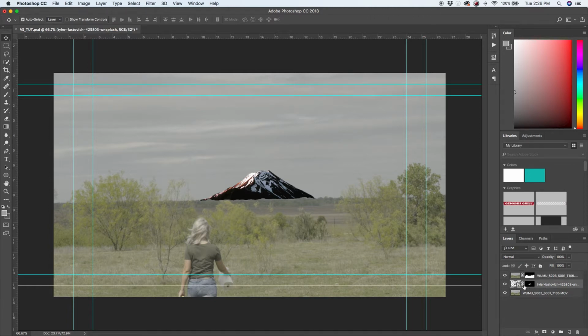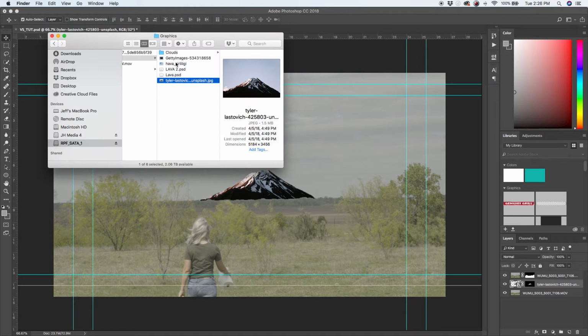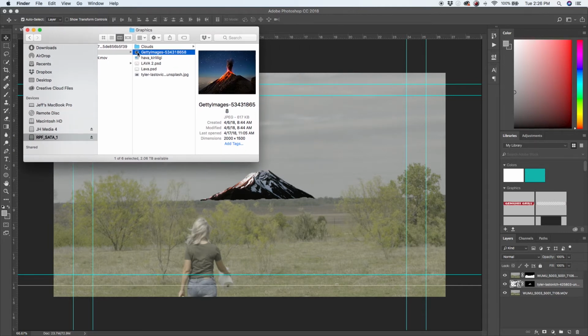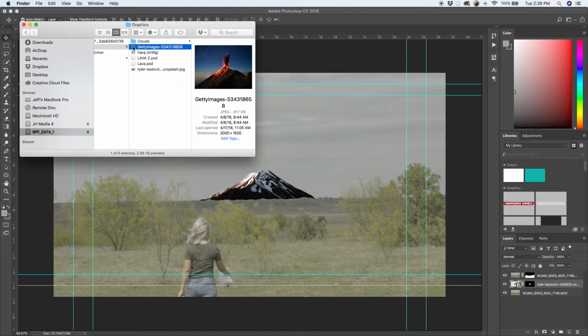But before I get into doing the coloring for this, I like to color all of my elements together to make the whole scene fit, because we're going to be pulling in a bunch of different elements from a bunch of different sources. So along with this image here, I also grabbed a few different elements, and you can grab different elements from Google or wherever you want. Just make sure some of them are royalty free, but I'm not really using enough of an image to get flagged. At least I hope not anyways. Plus I'm not making any money on it.